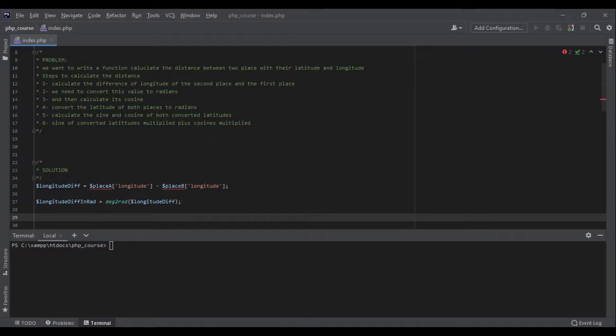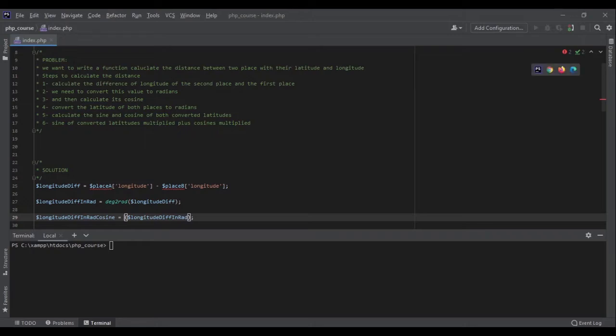Now step 3 is to calculate its cosine. The function to calculate a cosine value in PHP is cos. We need to pass the value in radians that we have calculated with the other function. Let's store it in a variable, longitude diff in rad cosine. Okay, this is step 3.